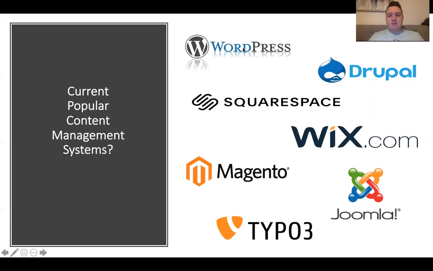WordPress is PHP based. Drupal is an HTML PHP convert, and Squarespace is also PHP, and Wix is also PHP. Magento is actually owned by Adobe, and they have lots of different types of programming you can do, but mainly it's C# or C++ on the backend of the system. Joomla is also PHP driven. Typo3 is basic HTML form.